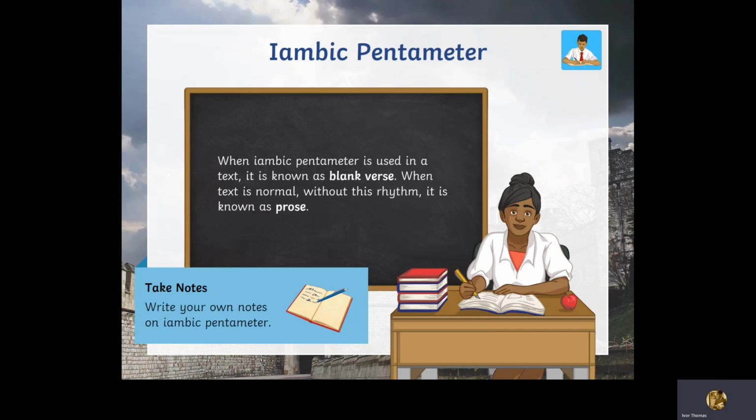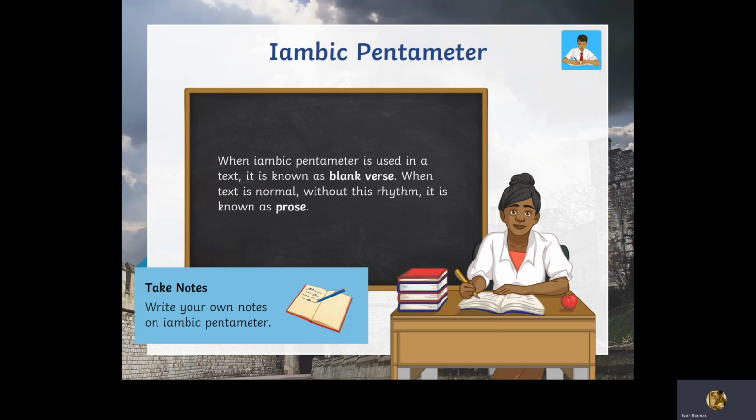Iambic pentameter is also known as blank verse. It's called verse because it reads as if it's a poem or a song lyric, because the lines have capital letters at the start. And it's blank verse because there's no rhyme. When characters are being decisive, or when they've finished deliberating, or when they want to show their authority, they will use rhyming verse or a rhyming couplet, a couple of rhyming lines.